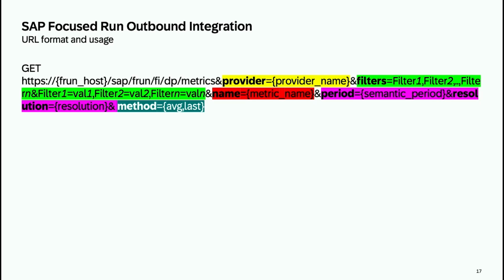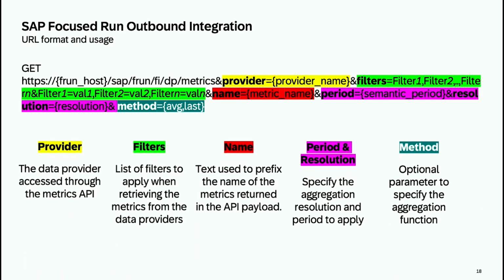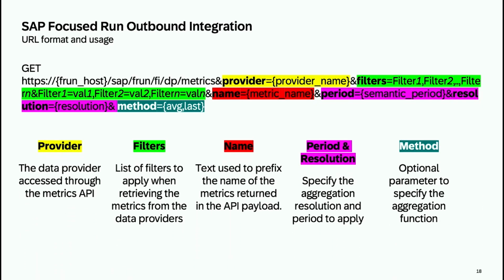So how does this configuration work? Actually, you need to send a GET request to a specific endpoint in Focused Run, along with some attributes. Okay, so these parameters, you can see them in different colors. It looks complicated, but in the end it's not.